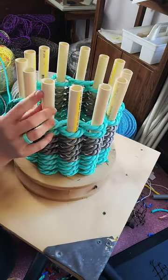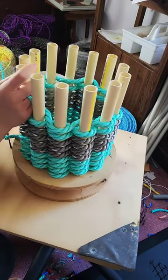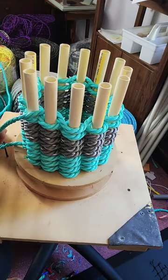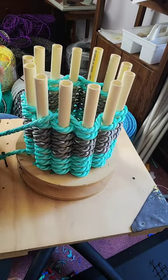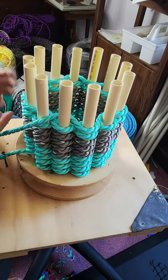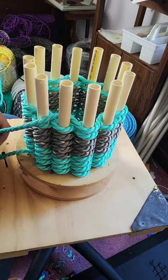I replaced the pipes with the end of the rope, so it's still held in place. They would absolutely drain well. I have a lot of people that use them to put their fall mums, their plant pots, inside. So you have a colorful planter outside.